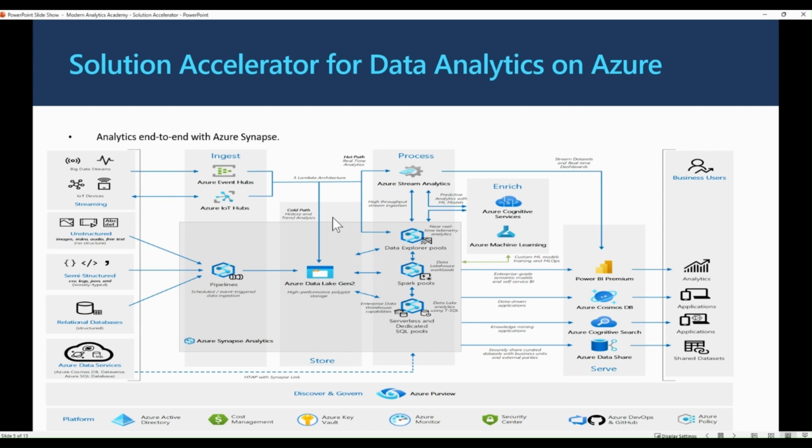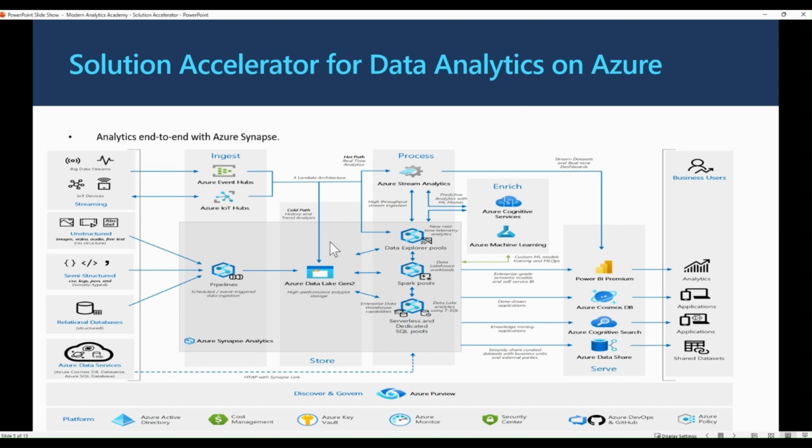This deployment accelerator helps you to explain how to use Azure Synapse Analytics with the extensive family of other Azure data services to build a modern data platform that is capable of handling the most common data challenges for any organization.